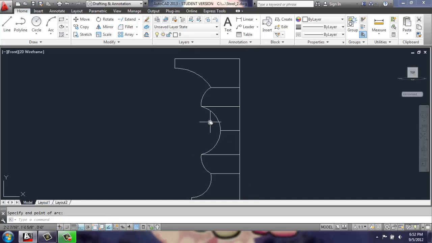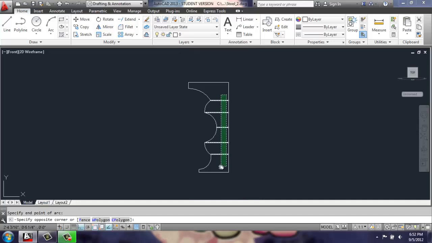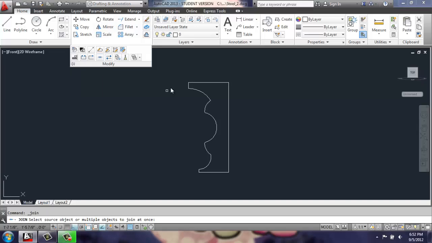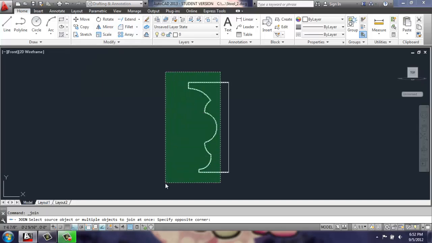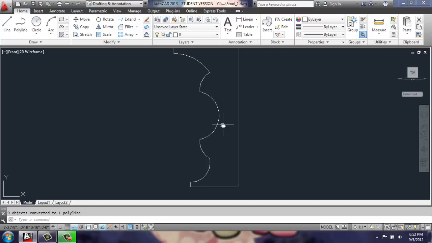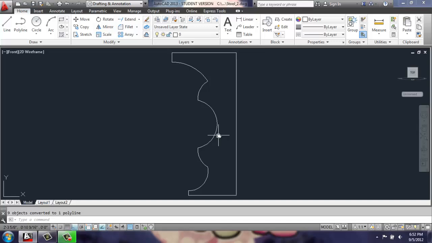Once you have all of your arcs in place, you can go ahead and erase all of those construction lines, but make sure to leave the top and the bottom. Then, under Modify, we will pick the Join command, or type in J for Join, and select all of these curves to make it into one continuous polyline. You don't need to select the vertical axis. If it doesn't work, just do it again. Sometimes you need to do it twice to get all of the lines connected.